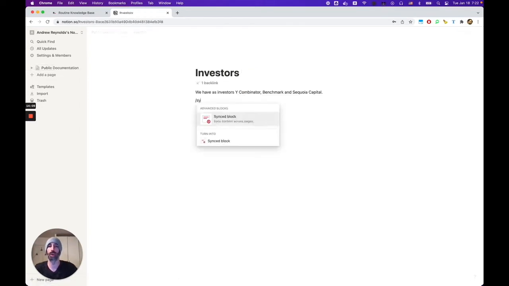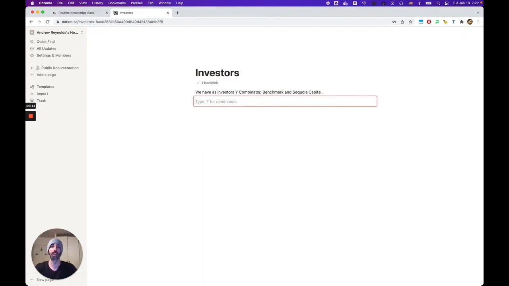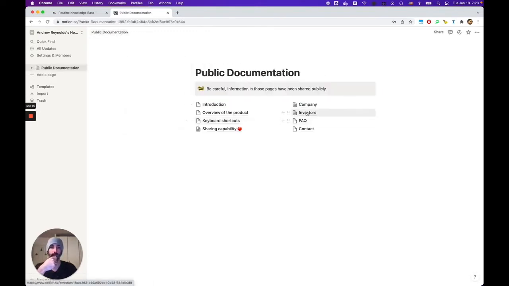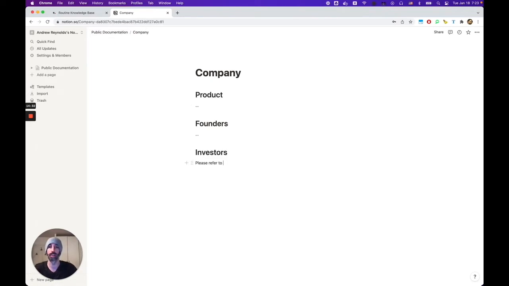The idea is to create a sync block, which is a kind of container which is going to be, again, synced between multiple places. So if you put something in it, like I drag and drop the text in the sync block, then this block, if I copy it anywhere else, like let's say that this I remove, if I paste it here, automatically, as you can see, there is a red frame around the text.